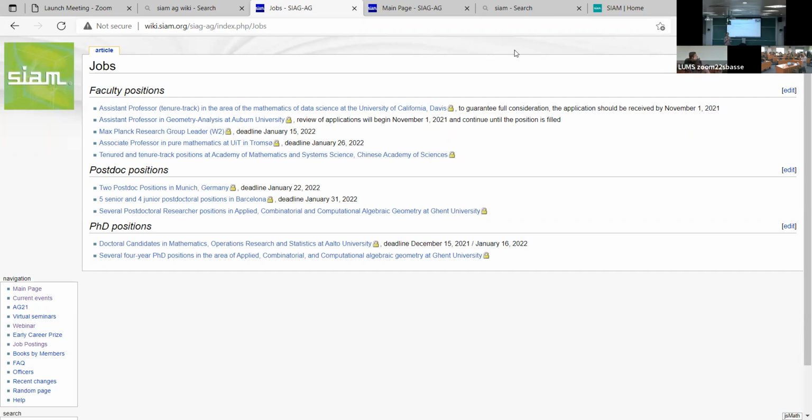Maybe one thing I should also mention: there is the SIAM Journal on Applied Algebraic Geometry. If you want to get a better idea of what applied algebraic geometry means, you can take a look at the most recent papers of this journal. Bernd Sturmfels was editor-in-chief for 4 years, and from this year, Jan Draisma from Bern is the new editor-in-chief of the journal.